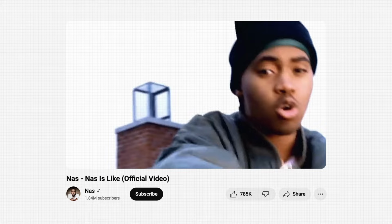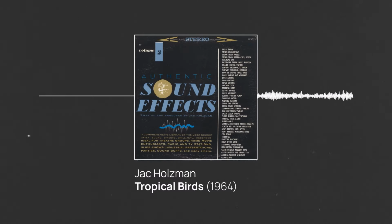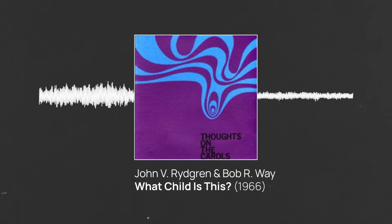Or let's take another Nas song that DJ Premier produced, Nas Is Like. And of course, NAS are the letters that spell. Here, DJ Premier uses a number of strange samples yet again. The beat starts with this strange sound of a bird chirping. This comes from a sound library of sound effects. And for the main part of this beat, those famous strings actually come from a religious spoken word record. Divinity and humanity. And here's how it's used for this beat.